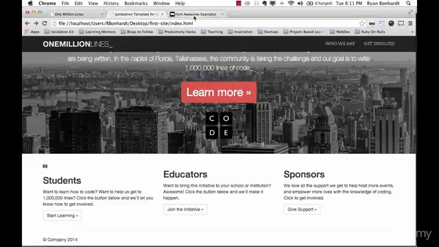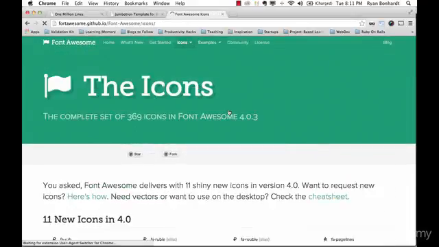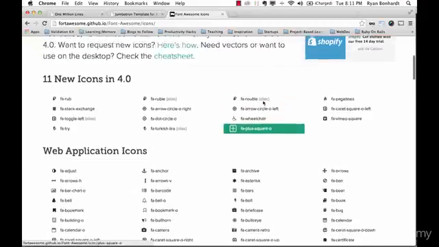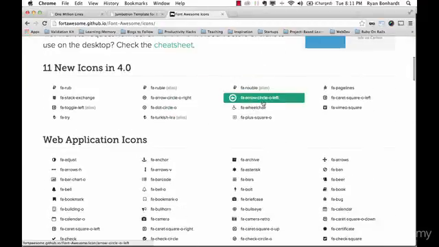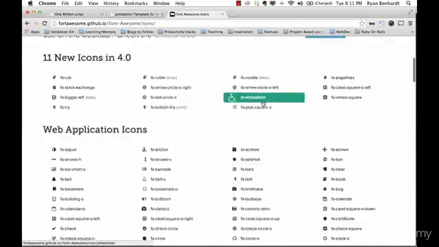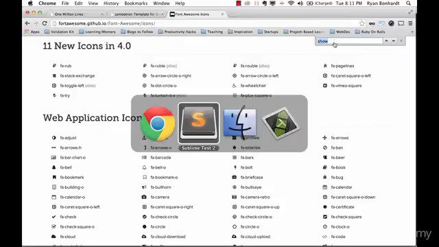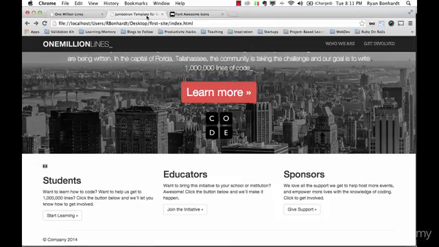Okay, so now what do we do? Well, we want to find the right type of icon. So you have these icons right here. Let's click on this. When I come to Font Awesome, since there's so many icons to choose from, what I do is I do Control F. It brings up this little find bar up here. I'm sure on PC it's Control F; I do Command F on a Mac. And I think of different words for the type of symbols we're looking for. So we're looking for students.